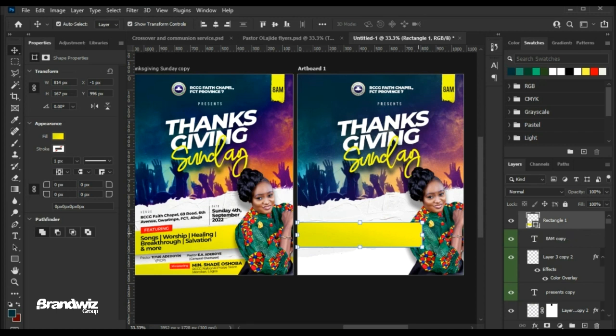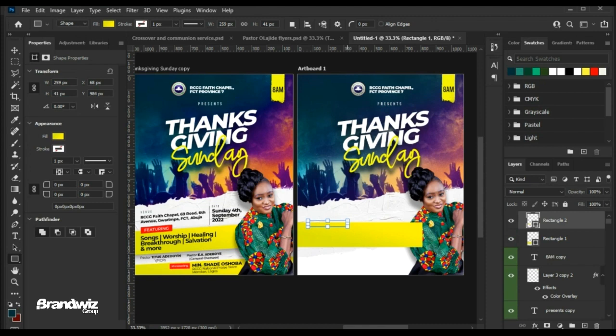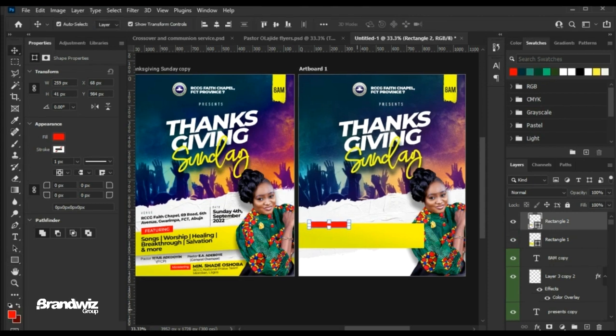You get it now? That's why when I drew it on here, it showed that yellow on it straight away. So when you finish that, also draw out the smaller one that I used to write feature here. Draw it out. Then when you finish drawing it out, you apply the color you want on it.